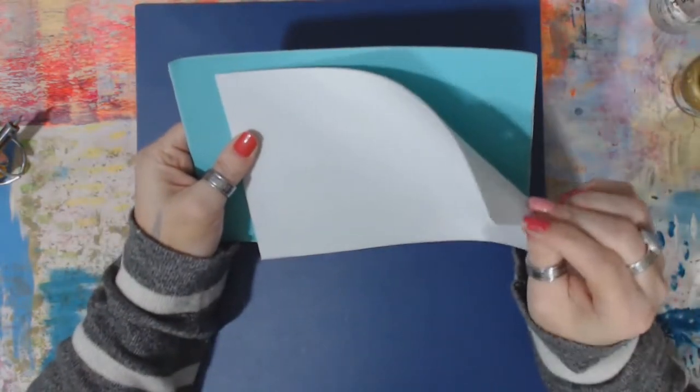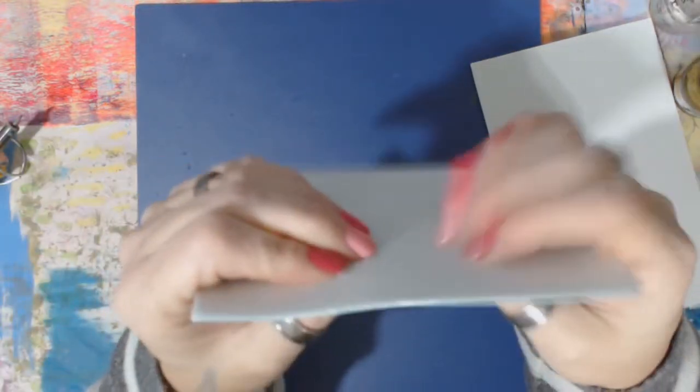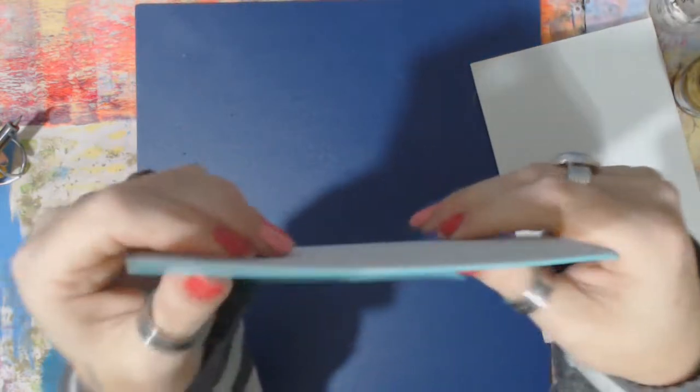You need some foam pieces. I prefer the sticky back foam with the sticker back. We're going to peel it off, and this is why. Because this foam you get at Walmart or Hobby Lobby or Michael's is not as thick as the foam was when it first came out. It really isn't.